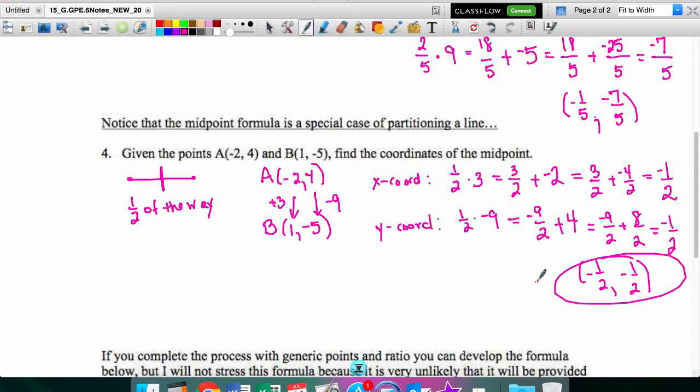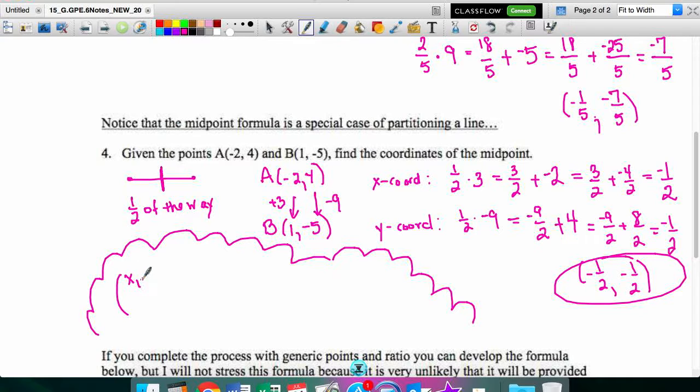Now, I showed you that using this process you could get the midpoint, but there's actually another way you can find a midpoint, and that's using the good old midpoint formula that you learned back in the day, either in middle school, algebra, my class, wherever you saw it for the first time. The midpoint formula, if you recall, is x1 plus x2 divided by 2, comma, y1 plus y2 over 2. If we calculate this formula for both the x and the y coordinate, we should find the same exact point.